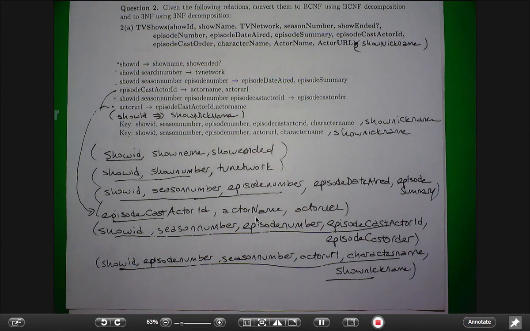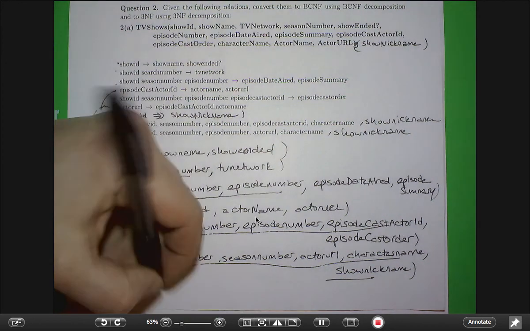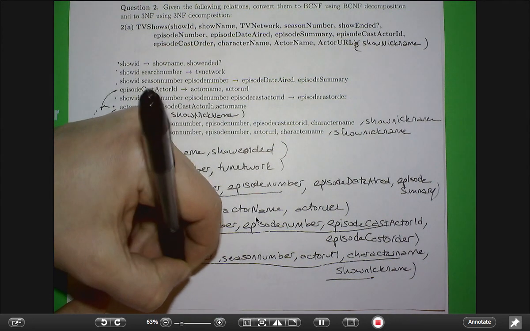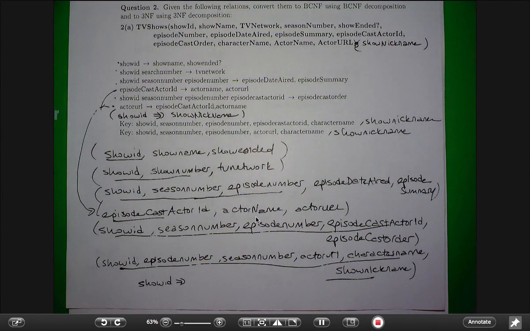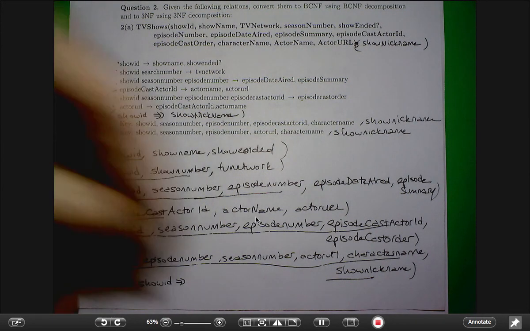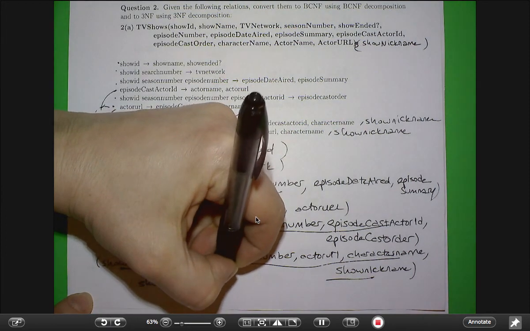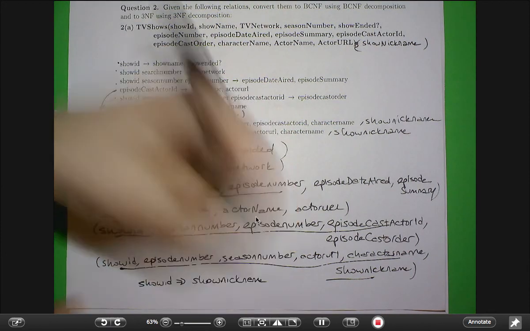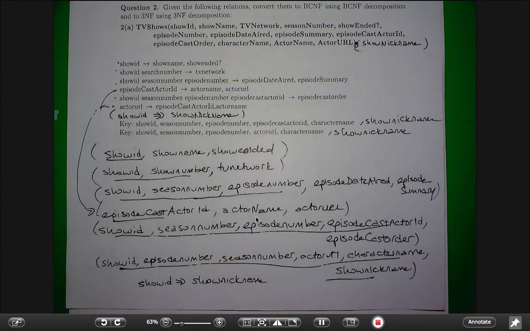except for this relation, right? This relation actually has the same problem that we just had, that you had character names and nicknames, right? But the nicknames that the show has nothing to do with the character names. So this is actually in third normal form, but it's not in fourth normal form. So because I have show ID, don't worry that I will not ask you something this complex in an exam, but I want you to see the process, okay? Given that show ID, show nickname, okay? Then this is not in fourth normal form, right?